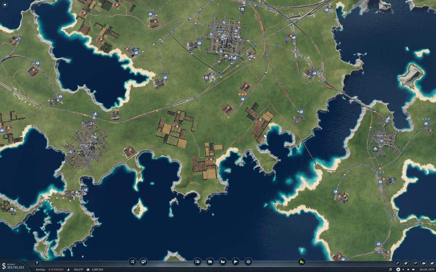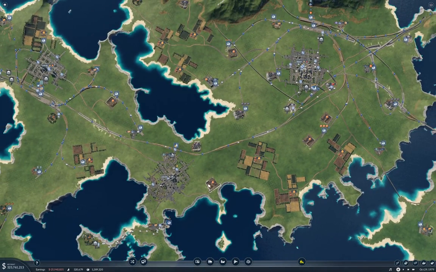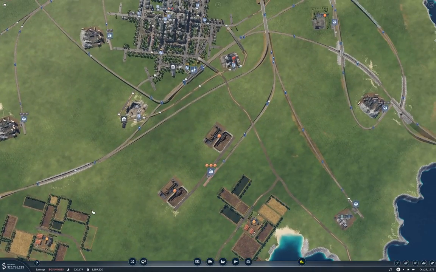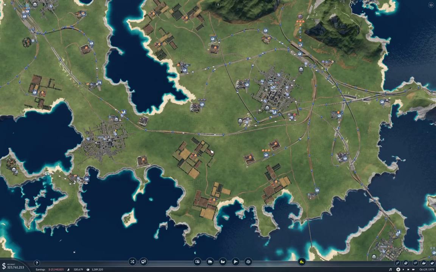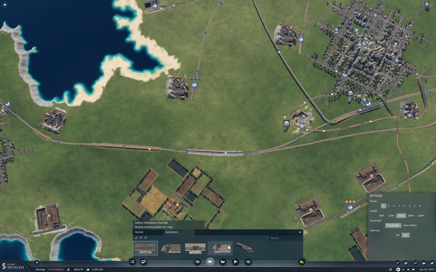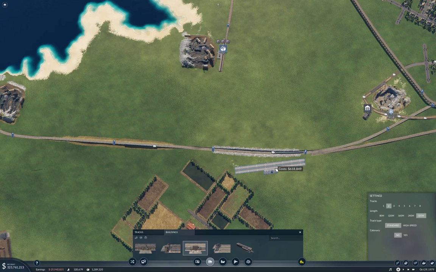Now, what I need to do is collect the products from these farms and this mine, and this mine. So that's several things here. And just to do something different, I'm going to do this with a truck station. But I'm going to need to connect that to my cargo backbone. So I'm going to stick a cargo station in, one of those. It's going to need two, no catenary, and it's going to be a long station, and I'm going to stick it in right about here.